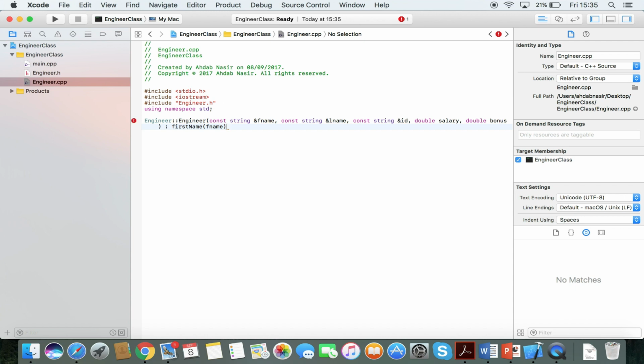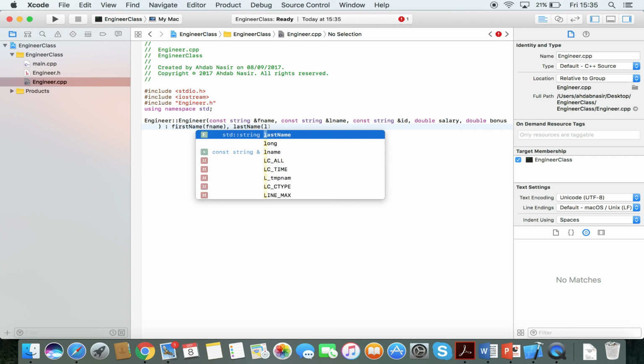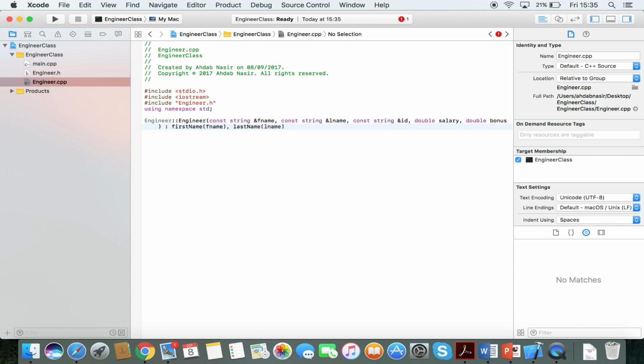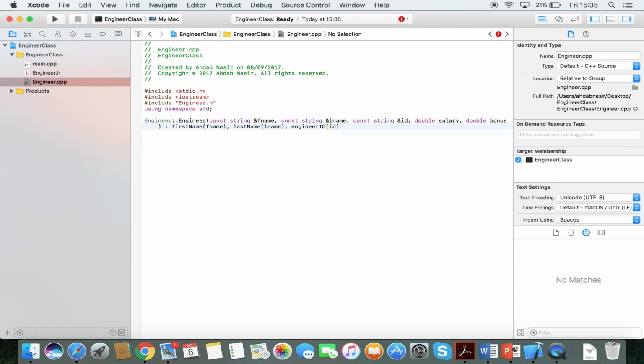I'm going to continue doing that. So the last name private variable is going to include whatever the user wrote for the last name, so for lname. And lastly, the ID, I'm going to include the ID, just like that.